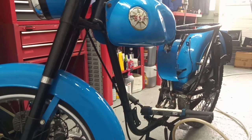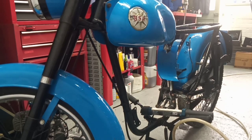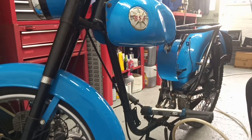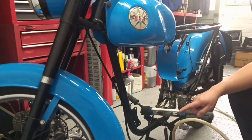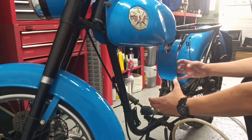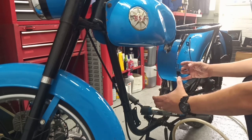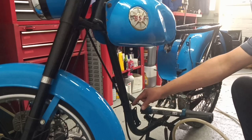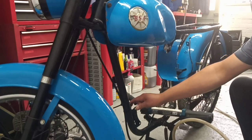Right, okay, so I've had the engine in as a trial fit, just to see if it all went in. And what I found was that I had some clearance issues on this rear engine mount. It's slotted here. I don't know if you can see that very well where I've got you on the camera, but it's slotted at the top and at the bottom, so the engine can basically move backwards and forwards in those slots and find its own position. However, it isn't slotted here at the front on the front engine mount.